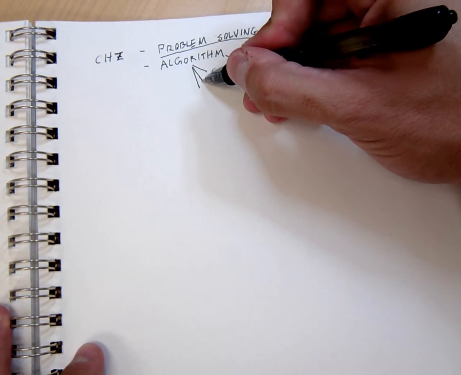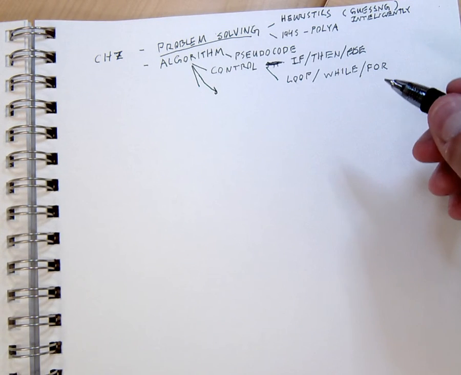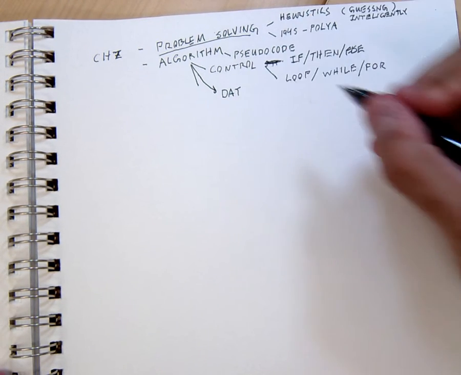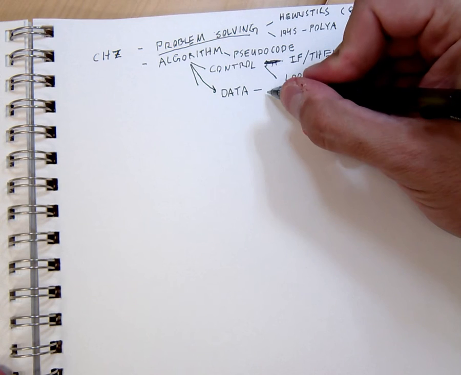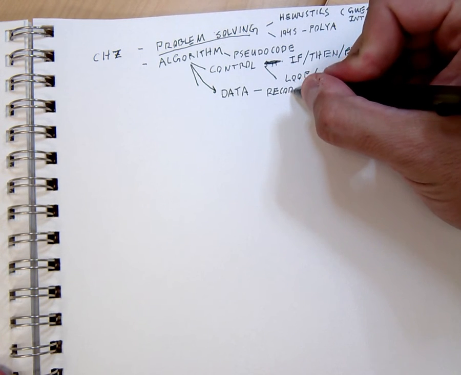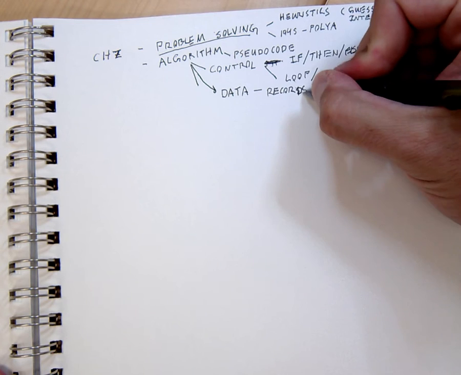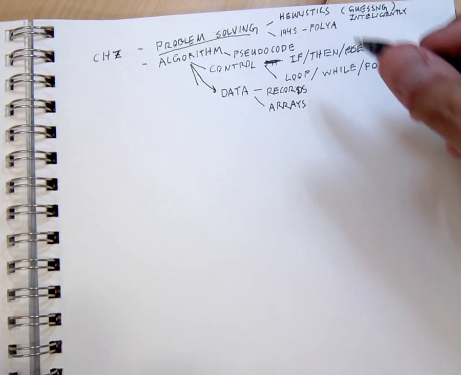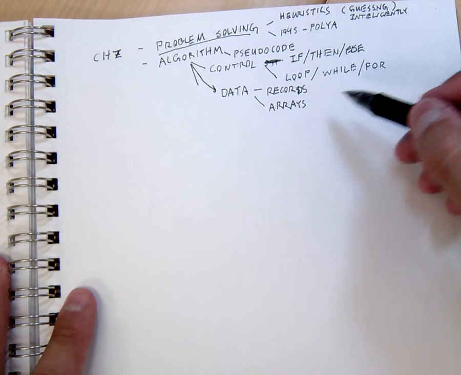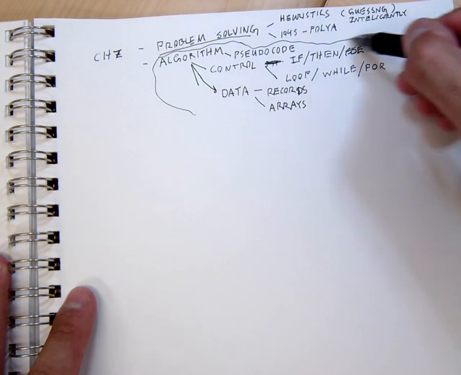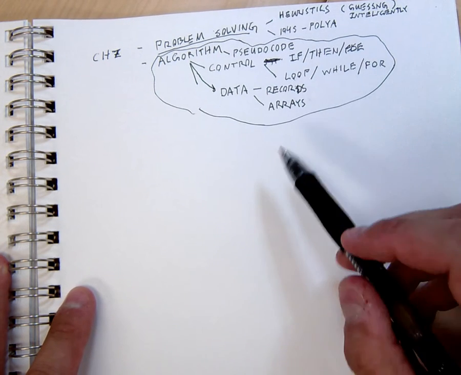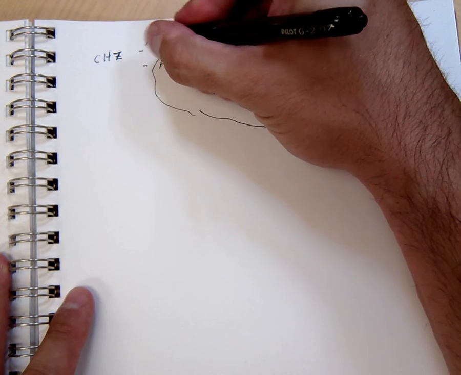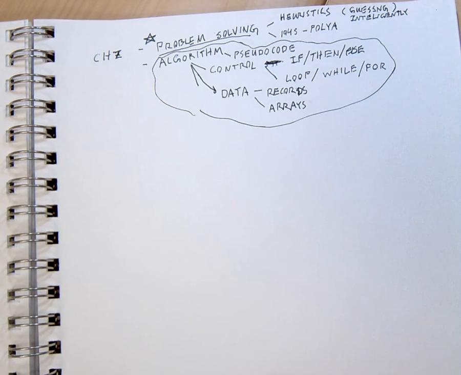And also with respect to this, we're going to talk a little bit about data and composite data. We're going to talk about records. We're going to talk about arrays. And it's actually quite a bit. So this I'm going to split off and discuss in probably a separate video. Today I want to focus on problem solving.